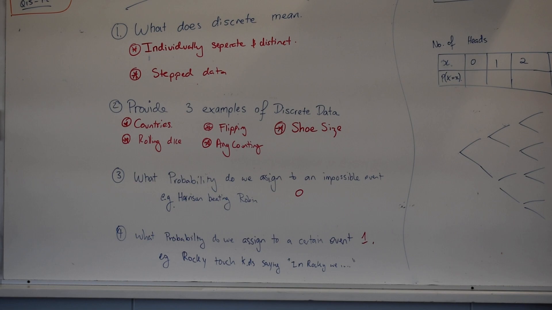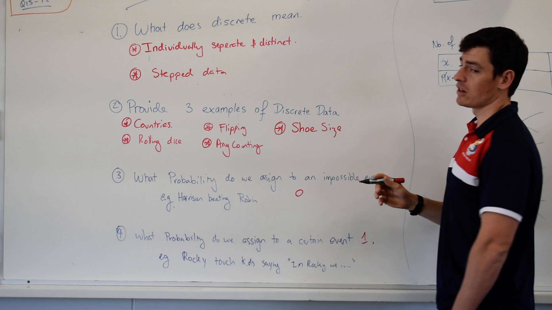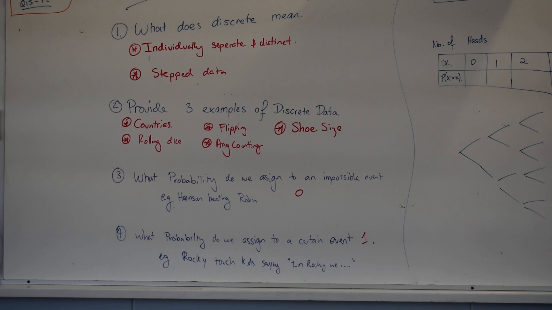What we're going to look at is some of the characteristics of probability. We've got a pretty good idea. We're going to specifically focus on these tables here. So that's an introduction. What we're going to look at is the flipping of a, a rolling of a dice here. So this is rolling dice. And the score that we see on the dice is denoted by X. And we're looking for the probability that that occurs. So I want you to fill out that table using fractions with what you think. Now it's a fair dice. We're rolling a fair dice. What do we know about the probability of each of those events?